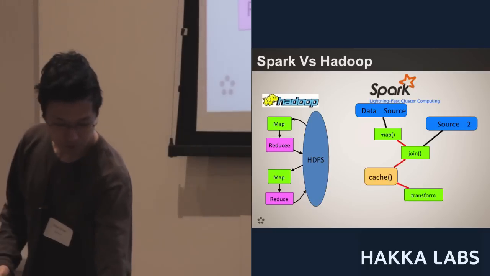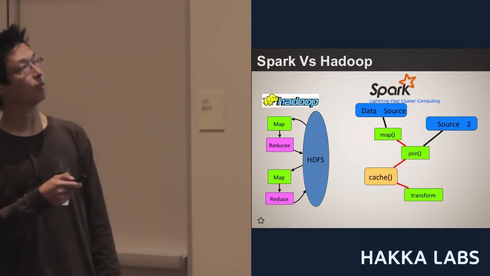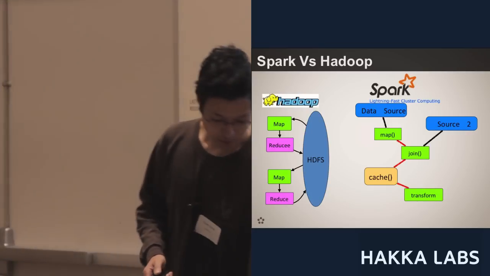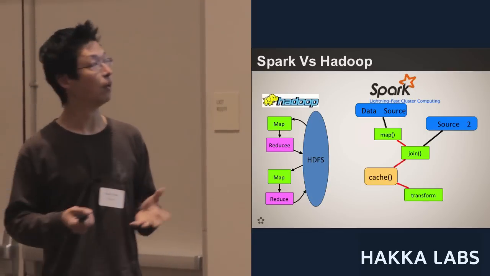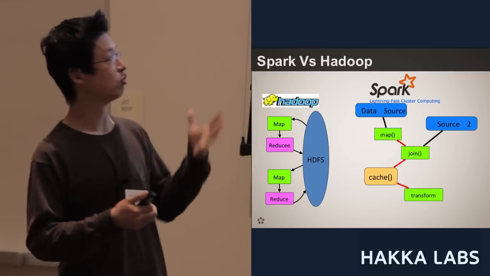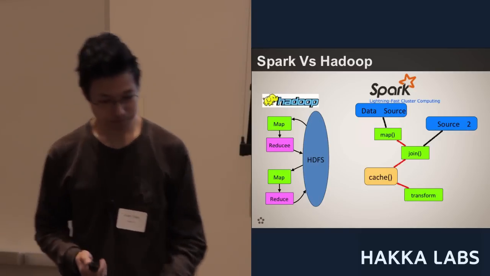Spark is a little bit different. The first difference is that in Spark, you have higher level operators than just map and reduce. So we have a join operator, for example. Spark reads the data, transforms it, and might join all this data. This is all happening in memory. And then the magic is that instead of having to write it back to HDFS, you can write it back to HDFS if you want, but you also have the option to cache the intermediate result set in memory. And once this is done, you could then do more transformations, and this is read out of memory at a 10 to 100x speed up compared to Hadoop.